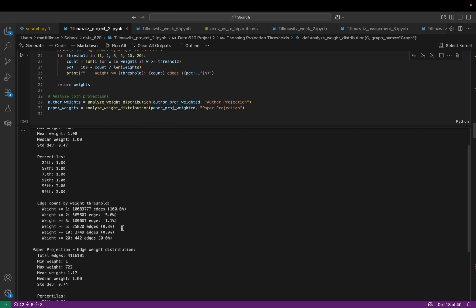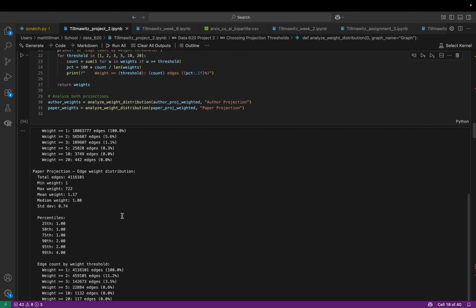As such, we're going to set a threshold for edge weight of 2, meaning that authors have collaborated on a minimum of 2 papers together, which leaves us with, while still a very small subset of the total edges, a much denser research network, which actually represents those who are making the largest contributions to their fields.